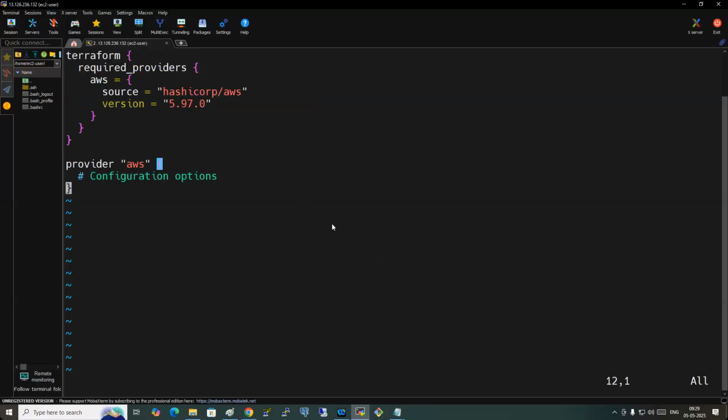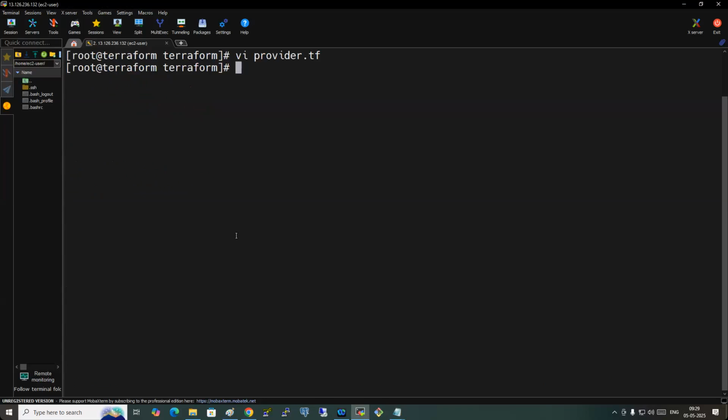So it clearly mentions the provider information, and here which region? For provider aws, we need to delete this and put region equal to ap-south-1. Understood how to do the provider.tf? Next.